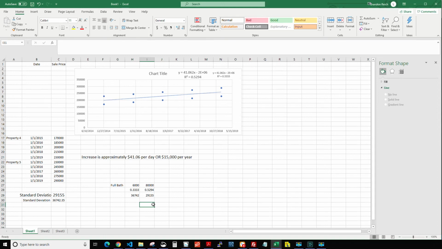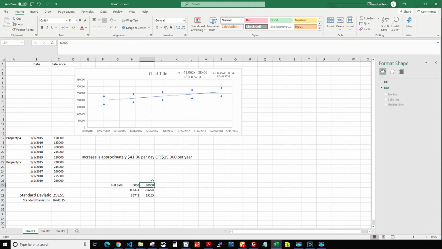So what I'm saying is rely on your expertise in the market. You most likely have years and years of experience or decades of experience. You know that 80 grand, I'm assuming that's the case for if this was your market of $200,000 homes, 80 grand is not an adjustment to use for a full bath in a $200,000 house. But $6,000 is probably a lot closer to the adjustment you would actually make for a full bath. Again, that doesn't mean this is the number you should adjust for. It's just more likely that this is an accurate number than this one.